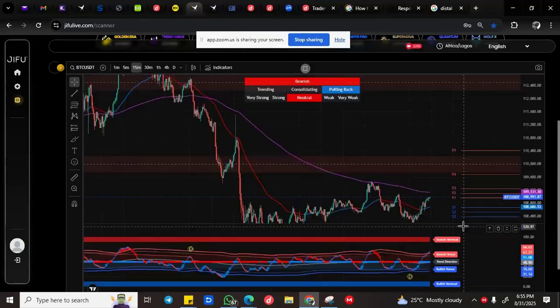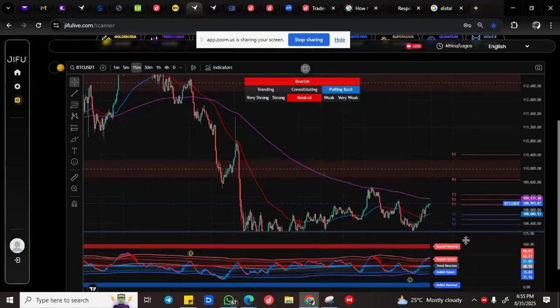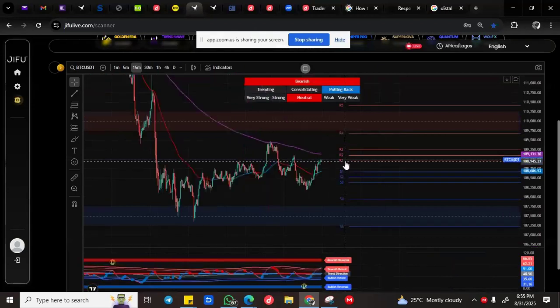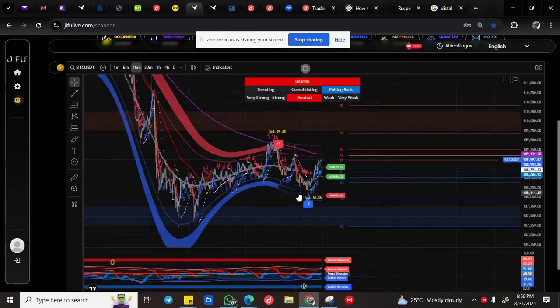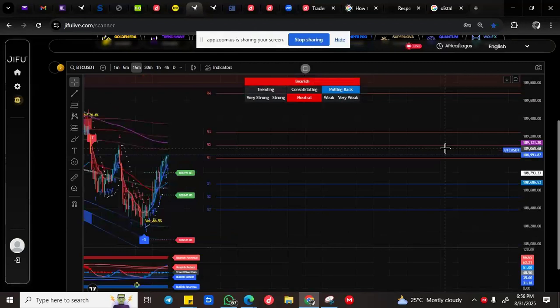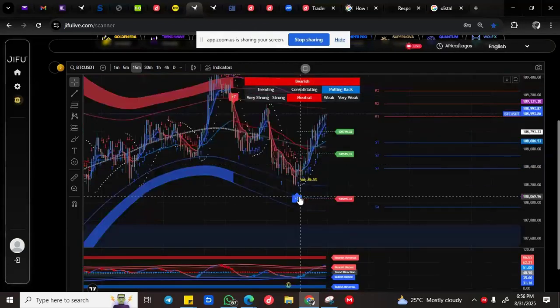You can do that on your end if yours is displaying, but mine is not displaying right now, so I just have to leave it alone. Now, Sniper Pro. First things first, you want to make sure to look out for the scorecard. Very, very important. What is a scorecard? This little numbered badge here is the scorecard.